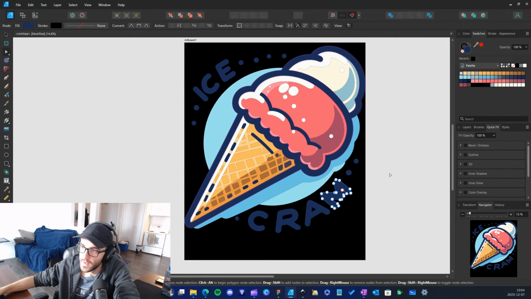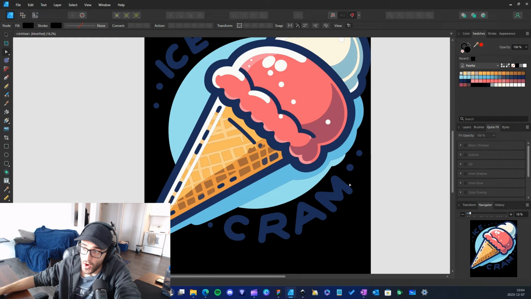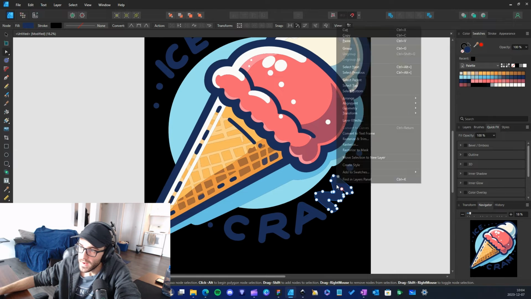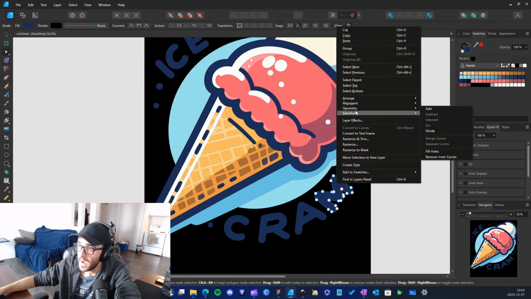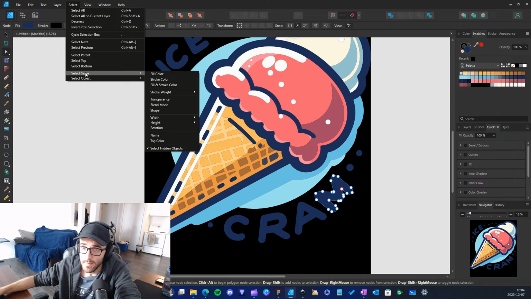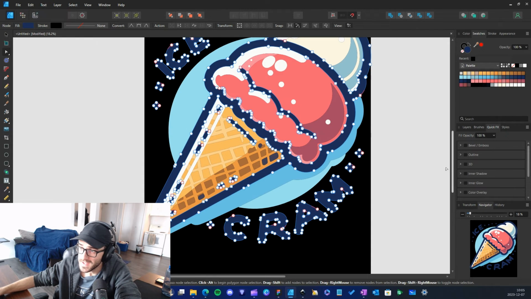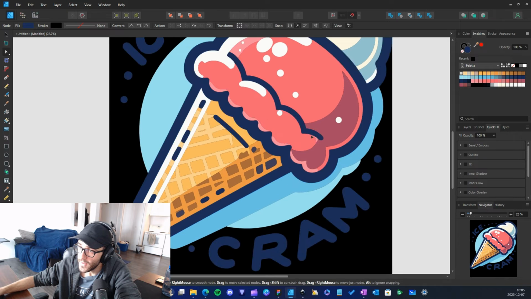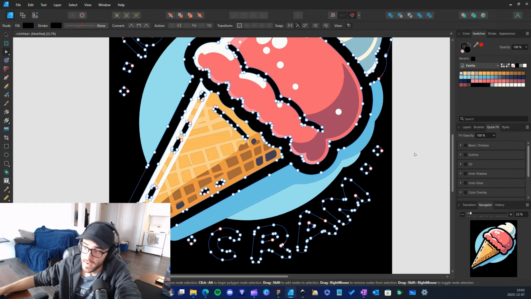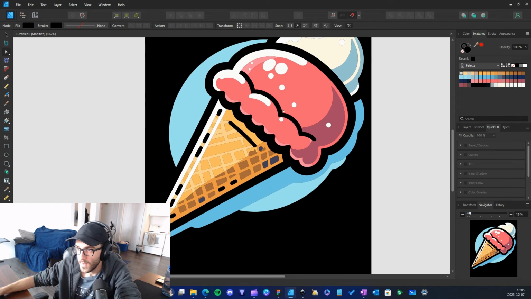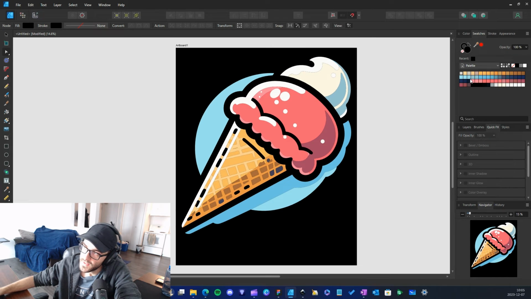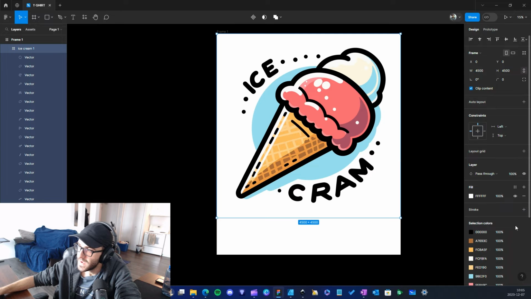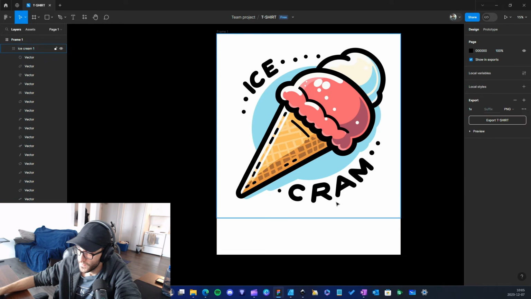Also, another thing with Affinity Designer is that to select all the objects with the same color, you have to select the color individually, go into select same, and select fill colors, and then you're able to select all of them. In this case I'm selecting purple, but I find it difficult. Then you can change the color to make it black, so that's a way to play with the colors. But overall, I just think it's difficult to play with the colors here, okay? In Figma, I can easily see and select all the colors and edit them using the codes.